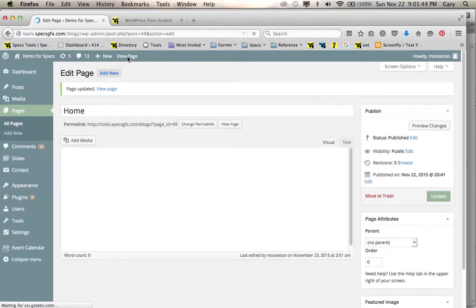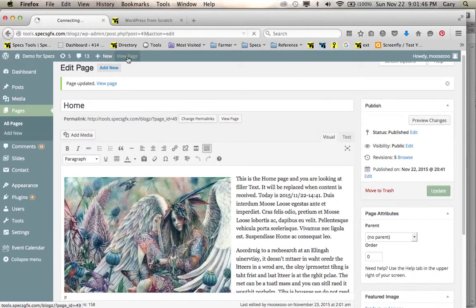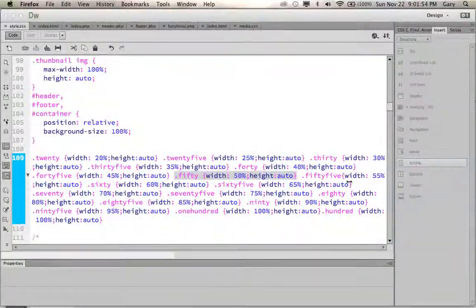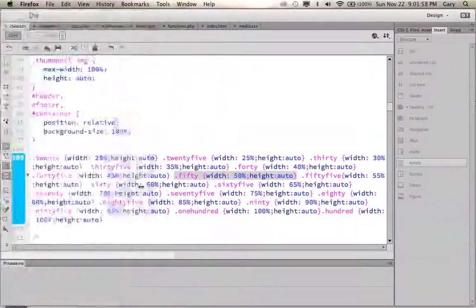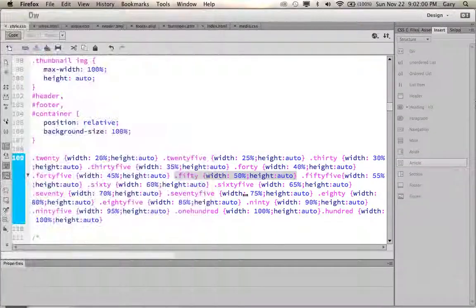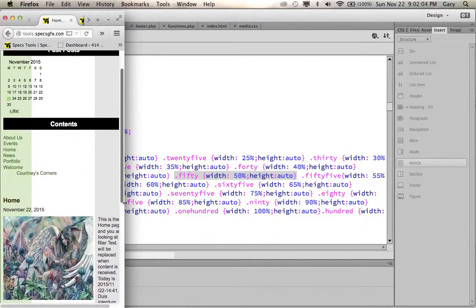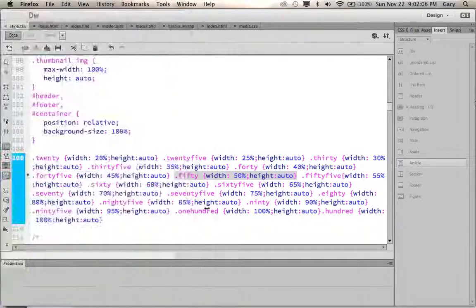Okay, let's view page, and now that picture is going to be 75. Remember, you can't have numbers, so it would be wonderful if you could just type 70 in there or 75, but it doesn't work that way. And that's how you can make your graphics 75%. Okay. So that's how you make your images responsive.